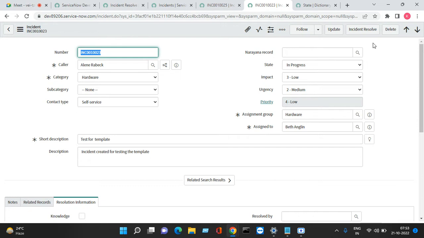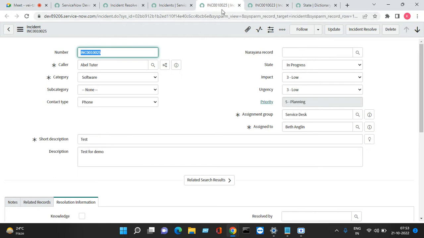If the state is changed to any other one, that is new, on hold, resolved, closed, or any other thing, it will not be visible.